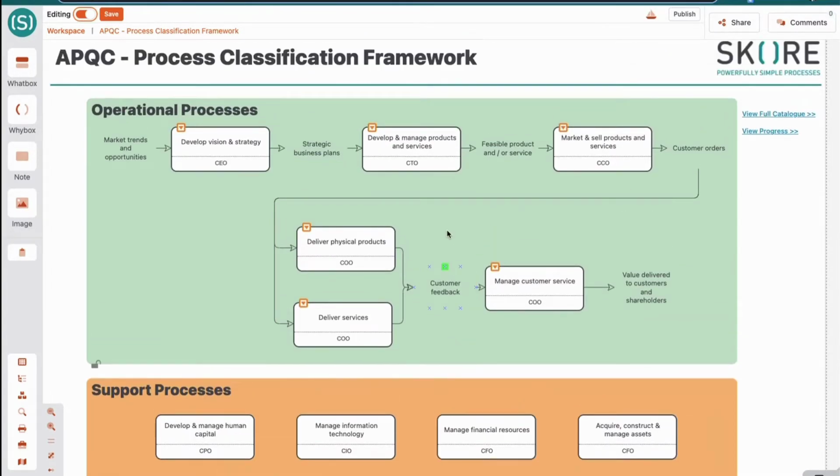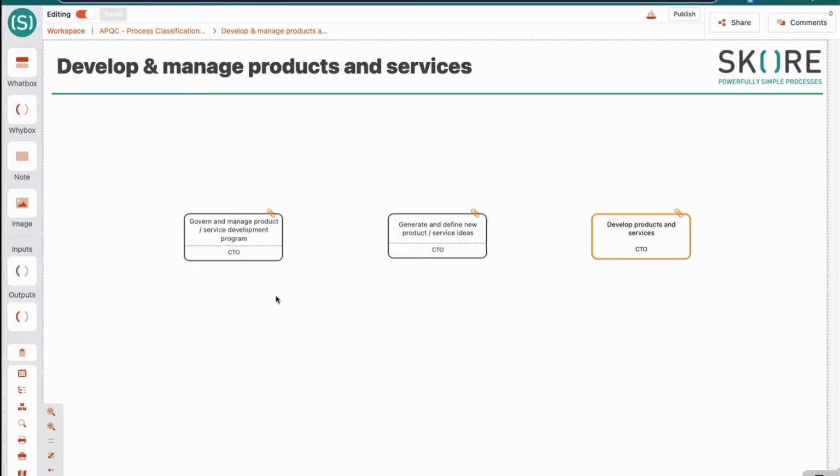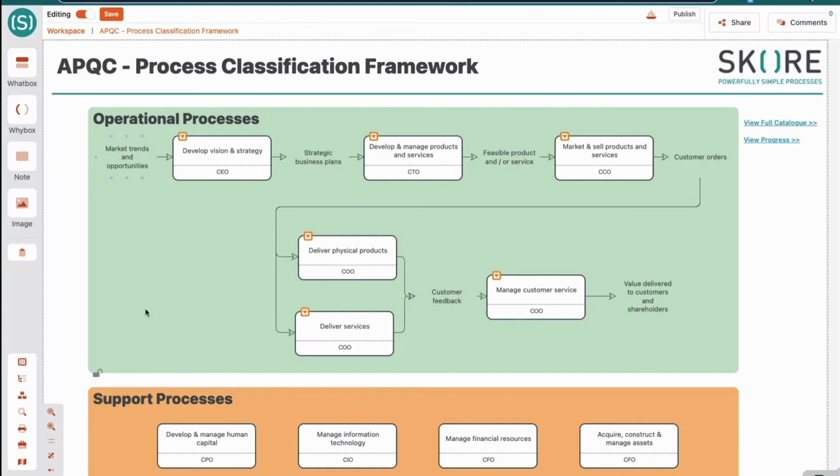I haven't migrated the whole model into Spinnaker yet, but I've got some sections of it. So I'll just drill down on a couple of these boxes so you can see what the next level looks like. I tend to keep it at this level. I don't join the boxes up together. You can join them up at this point, but in that initial conversation, what you have to do first of all is start with the default and then talk about how the organization is different. For example, not all organizations will deliver physical products. So one of the first things we do is delete that box.